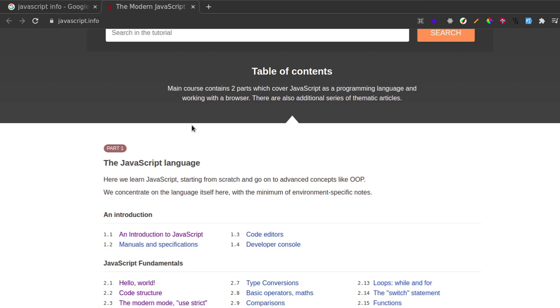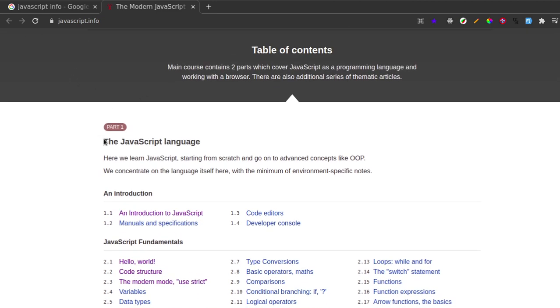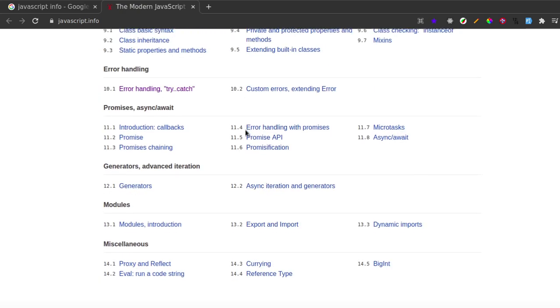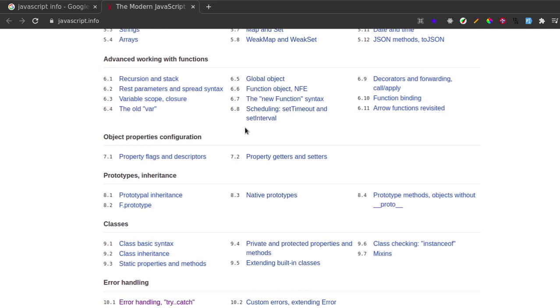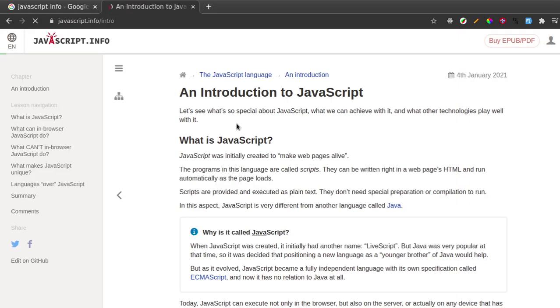And for you to practice on your own, for you to research, this is one of the sites which I recommend. The content is up to date and it's convenient to use. So just head over to javascript.info and you can look at any topics, and start from the beginning. That's where I said you introduction to JavaScript.